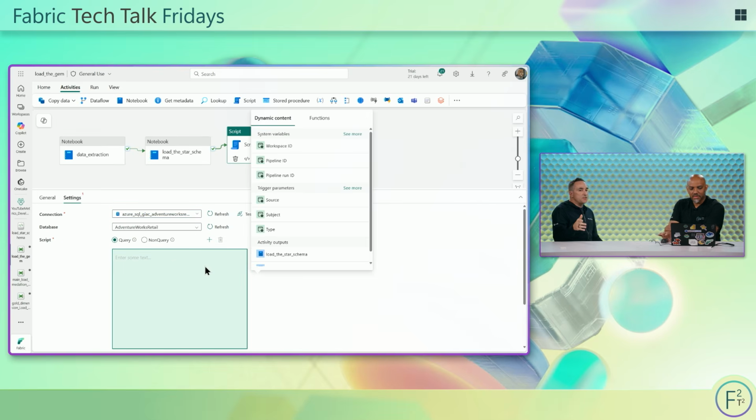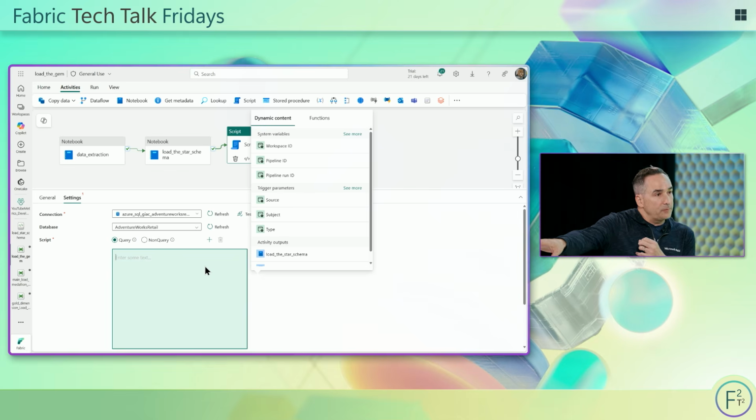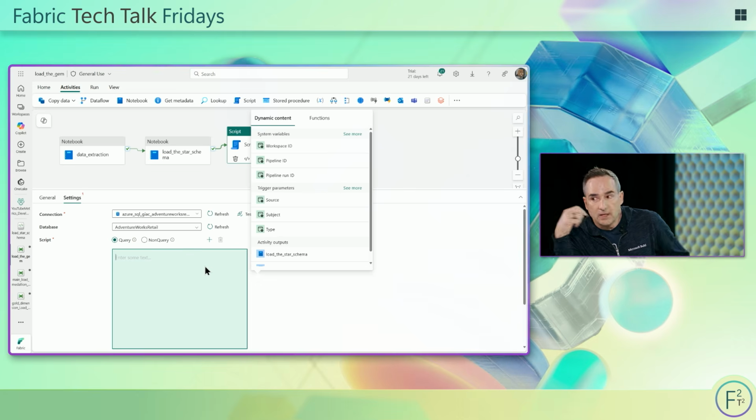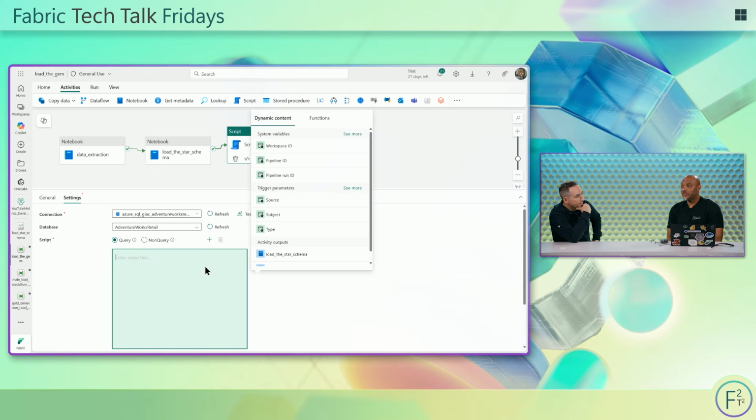Now, this is useful if you have a situation where maybe you don't have the permissions to create a stored proc, right? We love the fact that you can pre-compile those as a stored proc, but if you can't, you just write your ad hoc here. And this has all of the parameterization available to you that a pipeline has. So you can essentially just send that script in or create the script on the fly dynamically as well. So that's powerful too.